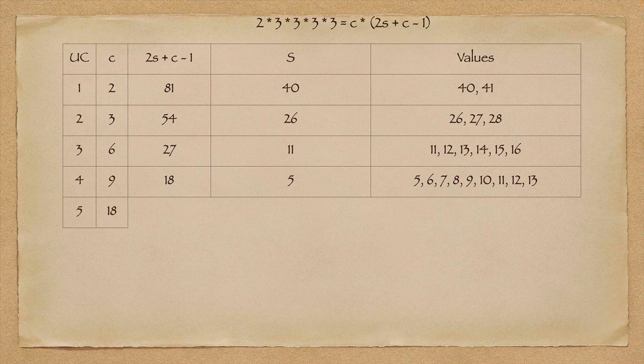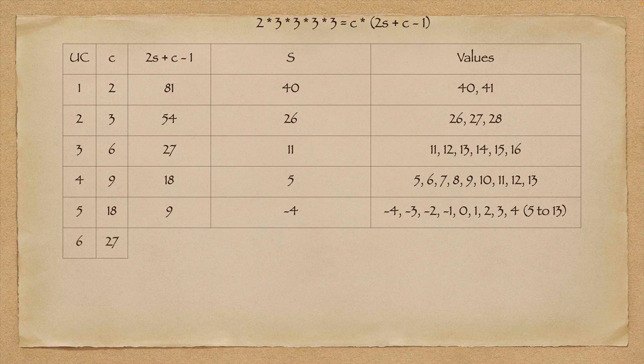Now it's also possible that count could be 18 and 2S plus C minus 1 is 9. In this case, S is actually minus 4, and you'll realize that it's minus 4 to plus 4 followed by 5 to 13. This would give you a chain of 18 because the minus 4 to plus 4 cancels out completely, and what you're left with is still 5 to 13, which adds up to 81. Now, the problem doesn't explicitly say that it's only long chains of positive integers. It just says integers, in which case we should consider the negative ones as well. So let's continue with this.